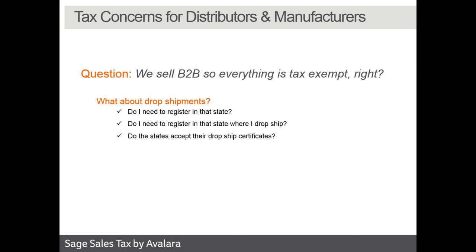In fact, there's a group called the IPT that publishes and sells a study every 2 years, and it basically asks all states 10 different questions about drop ship rules. So if you do drop ships, you need to know, do I need to register in that state? Do I need to collect a different exemption certificate? A lot of times, if your customer is in state X, but you're shipping to state Y, your customer might be exempt in the first state, but not exempt in the second state, and all of a sudden, that sale is taxable, and if you don't charge tax, you're on the hook. So there's a lot of different variations that you need to be careful about.